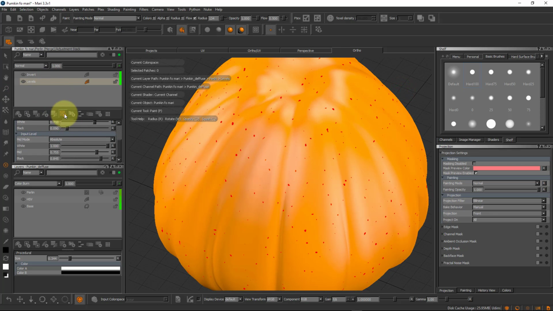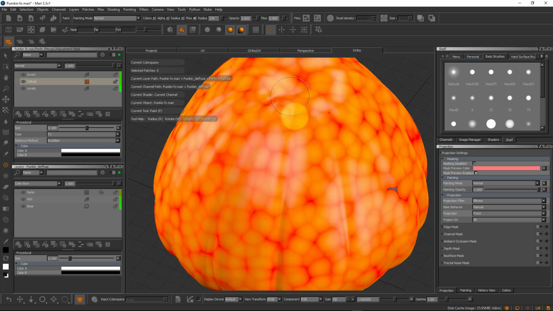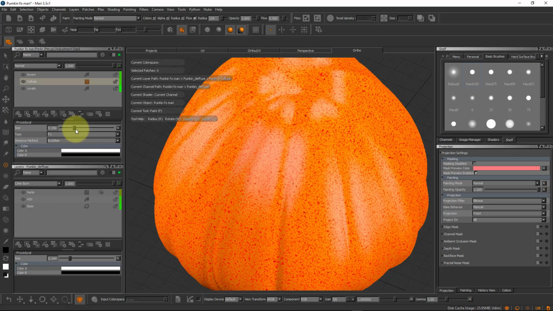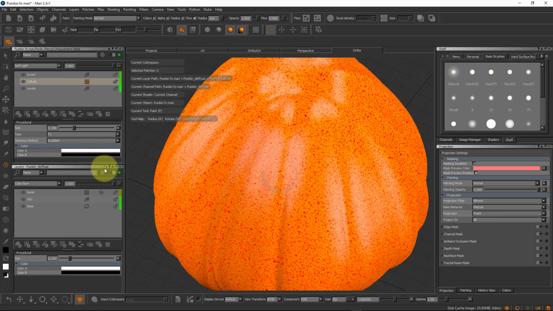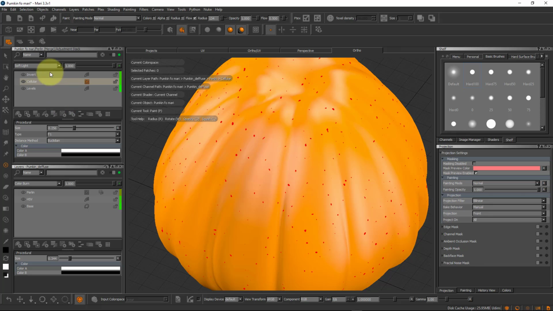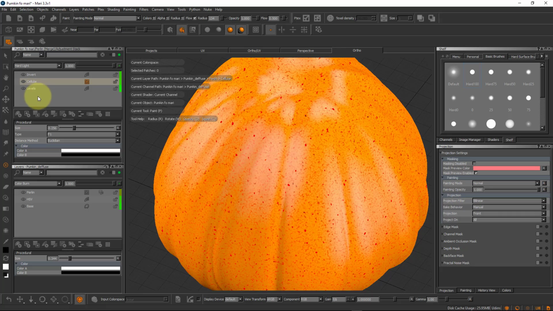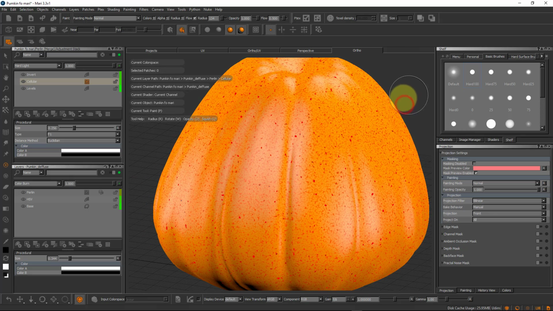Now the cool thing is that I can actually add a procedural. So let's add a procedural and add another noise, but this time a cell noise. Alright, so now we got the cells on it. And then I can just dial these down to about that size. And I'll leave it as is, but what we can do here is, let's say, soft light. It's a little too soft. So now we're going to do hard light. There we go. So now we can actually see a really cool effect.